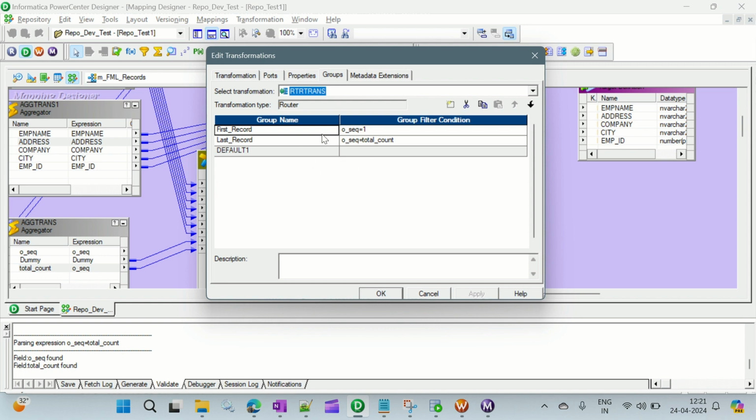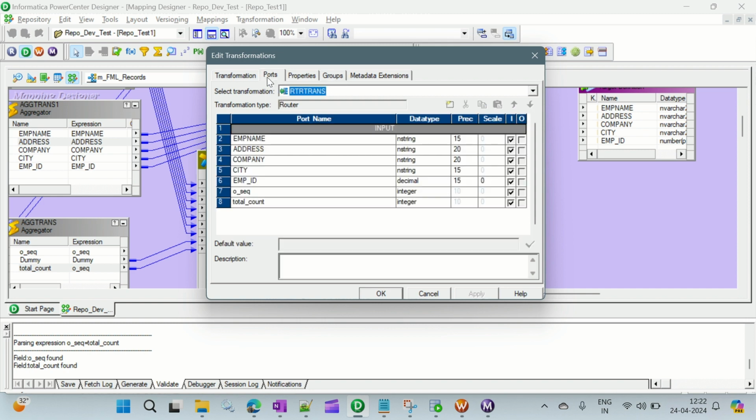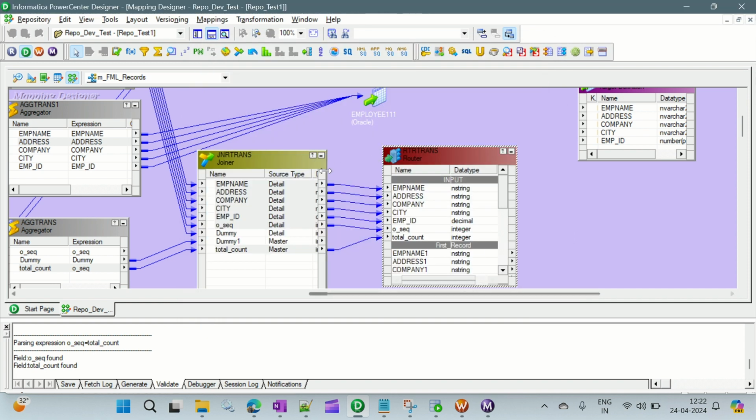Now we have to get the middle records, correct? By default, the default group will hold the middle records, because we are filtering out the first and last records. That's how we can get the middle records.